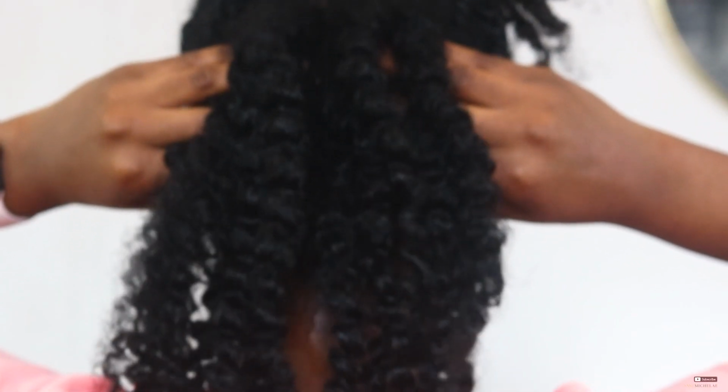When you're massaging the scalp, do not use your nails. You want to use the pads of your fingers to gently move the scalp around. I mean, like literally move the scalp. I see people go like this and they're rubbing their hair. That is adding extra friction to the hair. You don't want that. You want to get to the scalp, and just like I'm going to do my forehead, you want to move that skin around.